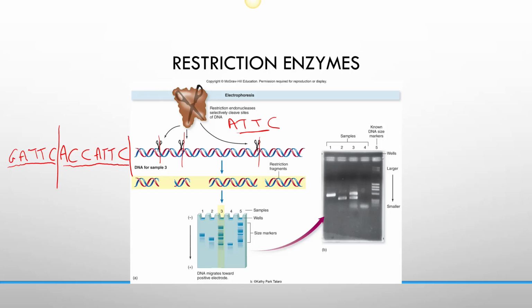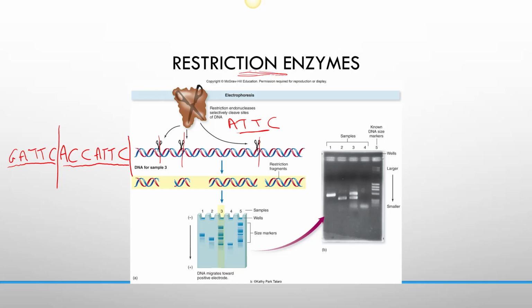Restriction enzymes originally came from bacterial cells. The reason why bacterial cells produce these is because of those bacteriophages that I mentioned previously. So a bacteriophage is a virus that can infect a bacterial cell. And when a bacteriophage tries to make a bacterial cell sick, what it does is it injects viral DNA into the bacterial cell. Well, this incoming viral DNA can kill the bacteria. So what the bacteria does is it produces these restriction enzymes to kill off the viral DNA.